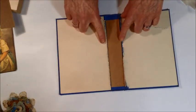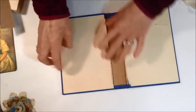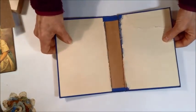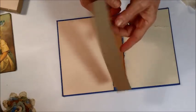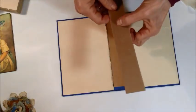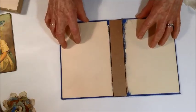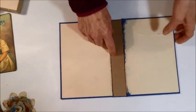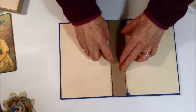As you look at your journal cover, the spine is just a canvas-y fabric and the covers have a kind of cardboard in them. I like my spine to be a little stiffer, so I take a piece of cardboard — not real thick and not real thin — you can feel when it's pretty firm. Sometimes if my book covers are thicker I'll glue two together, but this time I'm just going to use a single one. I cut it to fit in there, just even with the covers, just inside so the cover can still move easily.